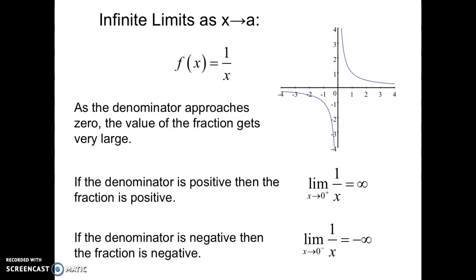We just finished up this example and we saw that as we approach zero from both the left and the right, this hyperbolic function tended to positive and negative infinity. We also see that the limit does not exist here because we have two different targets, but this also gives us the idea that there's a vertical asymptote at x equals 0, because the limit is approaching infinity or negative infinity as x approaches 0.